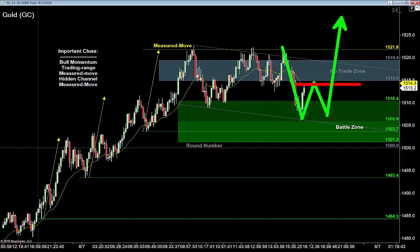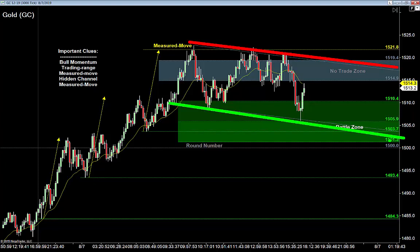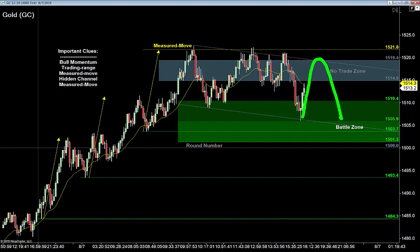Now, something of interest, though, is this falling resistance trend line, because this resistance trend line definitely gives me a valid concern with resistance here overhead. So it's not a big problem right now, but let's just say, for example, that we go up, right? We come back down, and now that trend line is starting to get a little bit too close for comfort. Okay, now we've got to take out a little bit different entry pattern and look for a trap. It's a 1, it's a 2, it's a trap, and go.